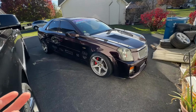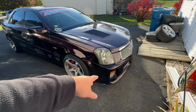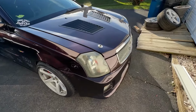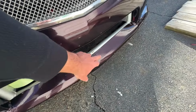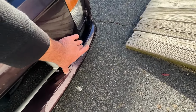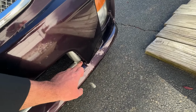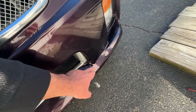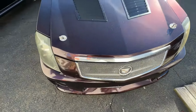But as far as the V goes, I did have one issue during the event, and we'll go check that out. So as you guys have seen in the pictures at the event, I ran the half cup bumper. This one I was repairing. I had to plastic weld it here, plastic weld it here, plastic weld. Literally, like this whole section right here got torn off. So there's plastic weld that goes down here, plastic weld that comes around here. It's good enough to get the bumper back on the car.